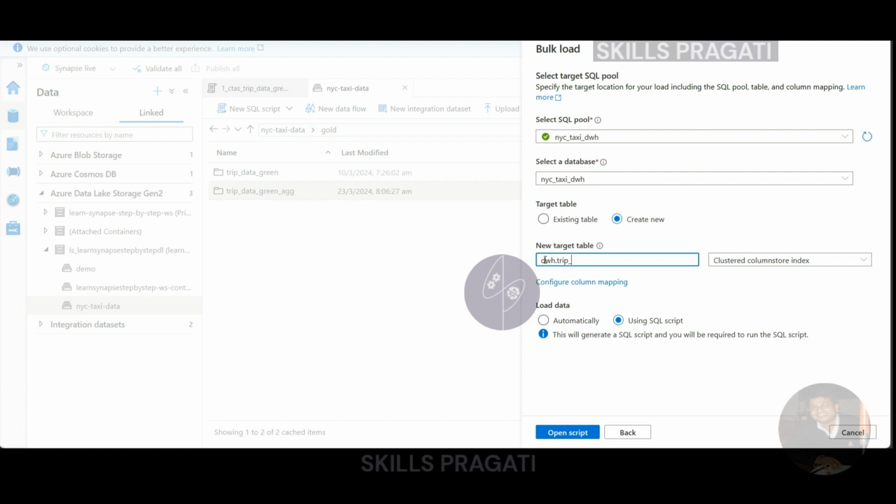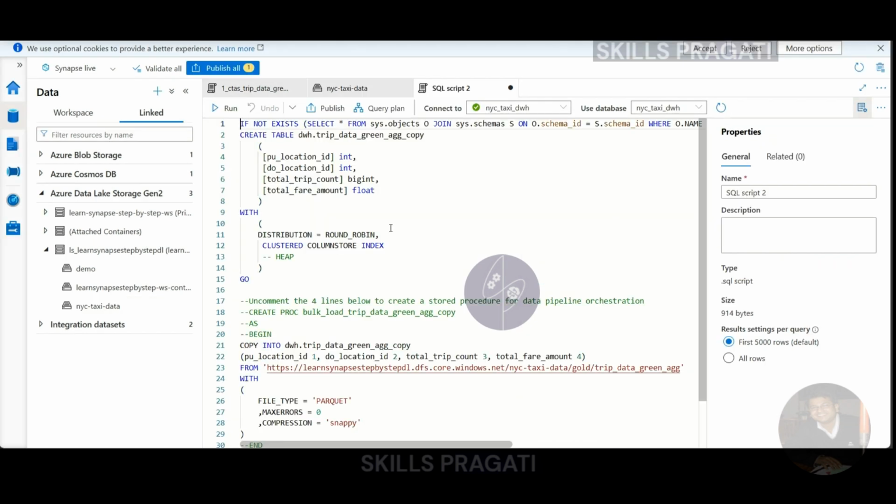Again, I'm going to put it under the DWH schema, and let's give it a name. We can't use the same name, so I'm going to go for Trip Data Green AGG and suffix it with the word copy, so that we've got a separate table created for this purpose, because we already have the Trip Data Green AGG. Let's click on using SQL Script, open the script, and have a look at that. The first thing is, if the table doesn't exist already, it's creating the table.